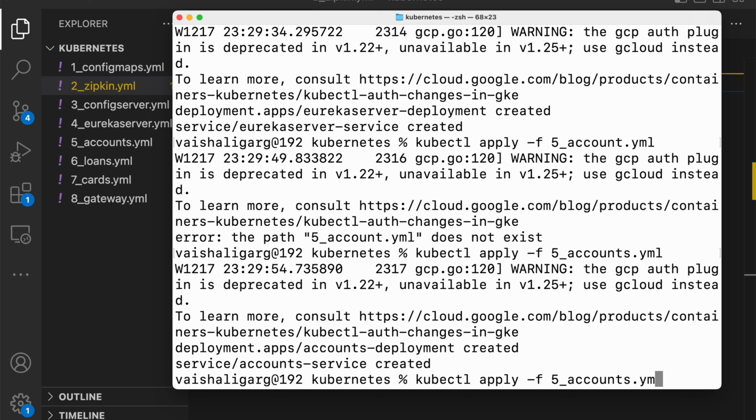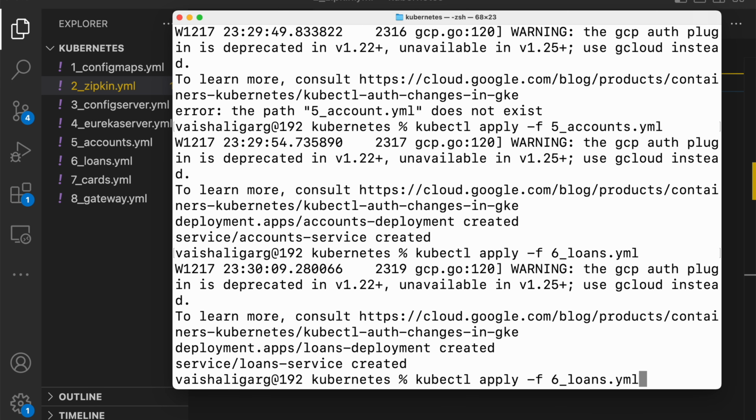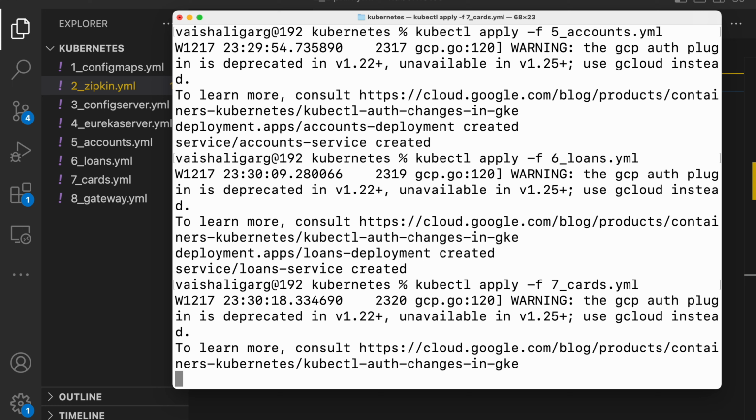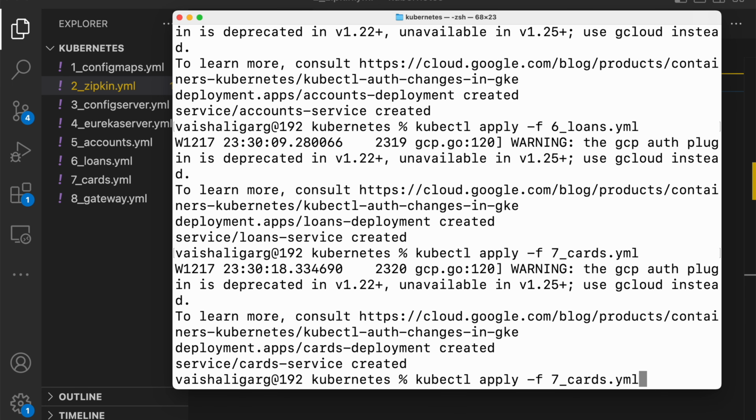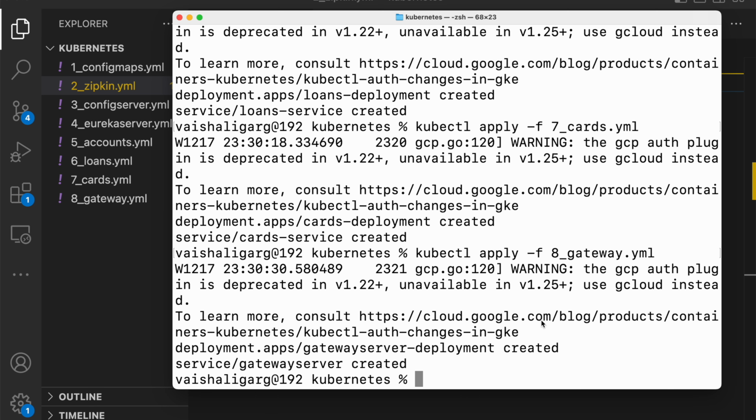Now the sixth service, which is loans.yml. Created. Now seventh we have cards.yml, and the eighth is gateway.yml. Okay, all of them we have created step by step.